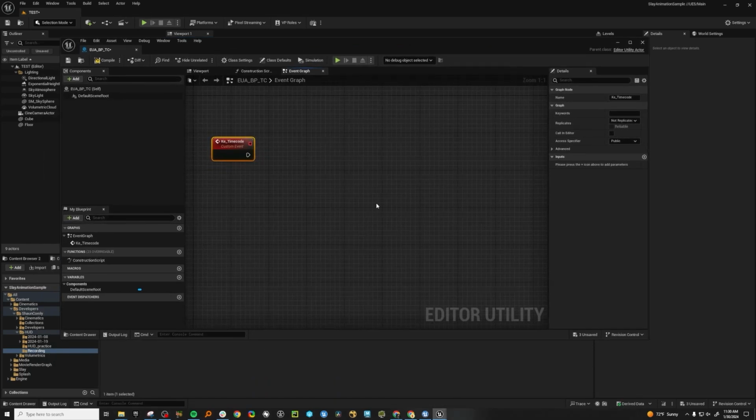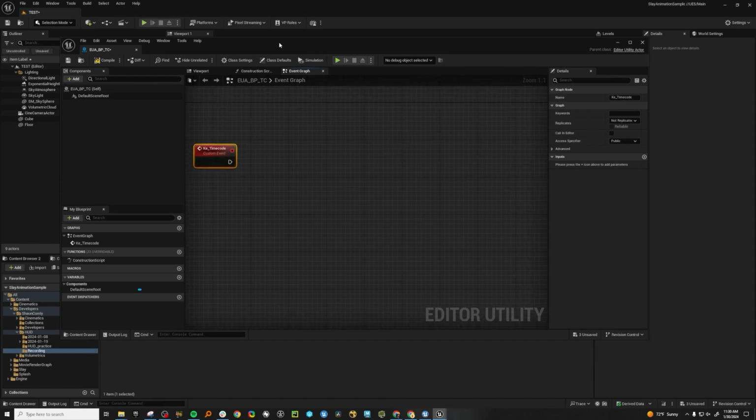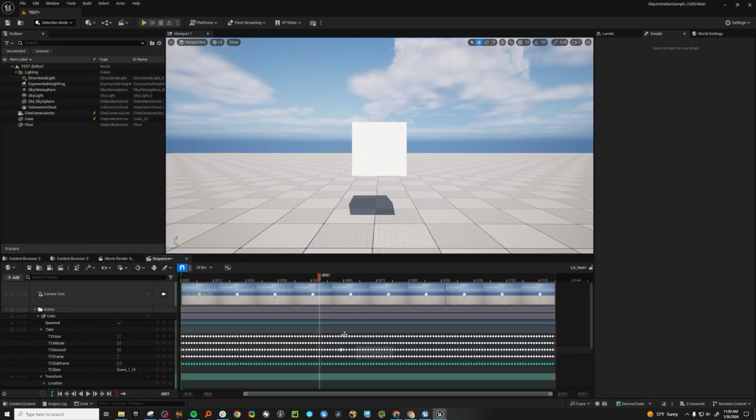So let's jump into some Sequencer scripting, right? And let's talk through the logic. What we want here is to get this keyframe data, pull it out, and send it to Movie Render Queue. So we're going to have to figure out what frame Movie Render Queue is on, and send that back into this level. Then we're going to have to sample down through the bindings and the tracks and the channels and everything. We're going to have to get this data, pull it back out, and send it back out to Movie Render Queue.